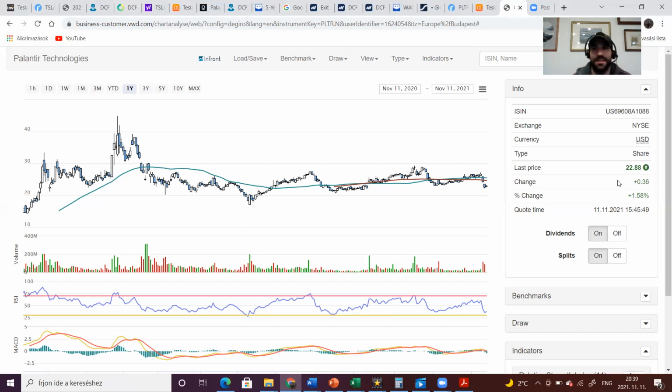The RSI indicates that the stock is already oversold, and eventually today's price movement, so the price is not moving significantly in either direction. Currently it's around 22.88 USD. So it's plus 1.5%, but after losses like the ones yesterday, 7% losses, this is normal. Probably this is just a temporary buying pressure, and the stock is going to continue falling tomorrow.